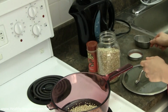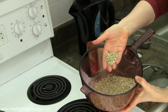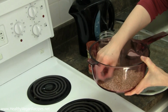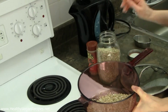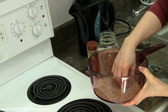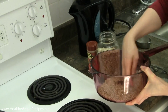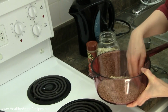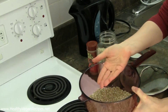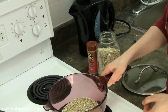Now, one thing to note, this is not toasted buckwheat. This is untoasted buckwheat, so you can see that it's a little bit green colored, whereas the toasted buckwheat is kind of brown. And I'm gonna pick out any little bad bits of buckwheat. I throw them in the sink. I've got a strainer in there, so they get caught in the strainer. Okay, the rest look clean. Oh, there's one little guy. These are just ones that are really brown. They're like burnt, or I don't know what their deal is, but I don't like eating them.